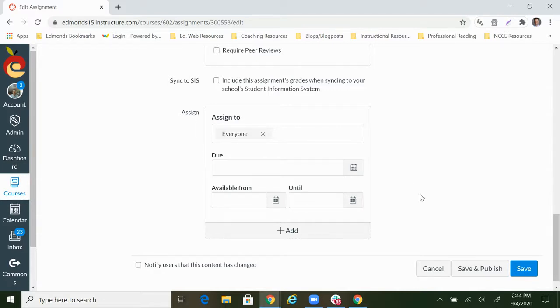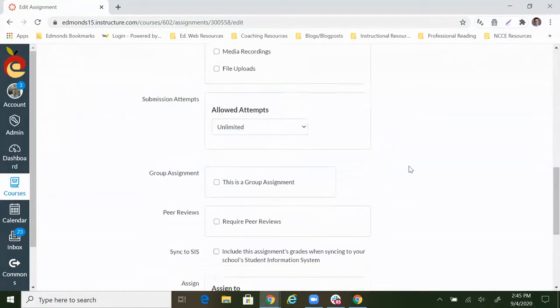Please do keep some things in mind, though. If you're going to start from the first day of school, remember that the start of the term is September 9th at 7 a.m. Anytime before that, and the students will be locked out, and actually, you won't even be able to complete it. So make sure that you put the start date there. For this, though, it'll mess up our demo. So let's go ahead and save and publish.